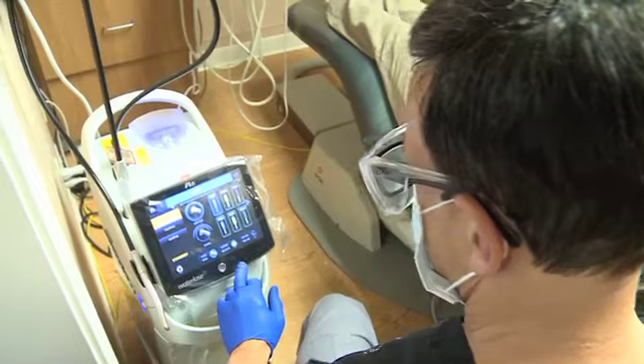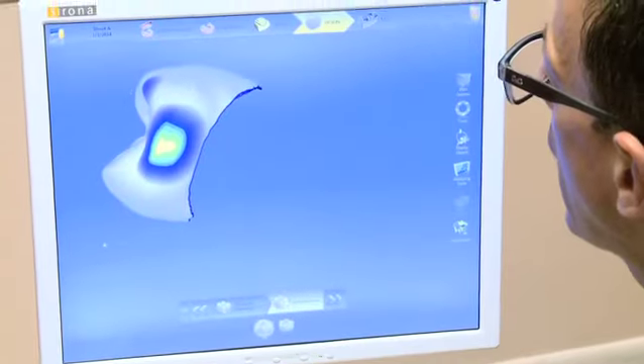Any dentist who doesn't pursue continuing education is not doing themselves a service nor the patient. Fortunately, the technology in dentistry is moving at a fantastic pace right now — regarding lasers, one-day milled crowns, implants — you need to go back to school and learn. Without technology, I don't even know how we could practice today. When you look at how much computers are now integrated in what we do, this is where you have to move. You have to stay abreast of what's going on. Technology is key, and anyone who ignores it is missing the boat.